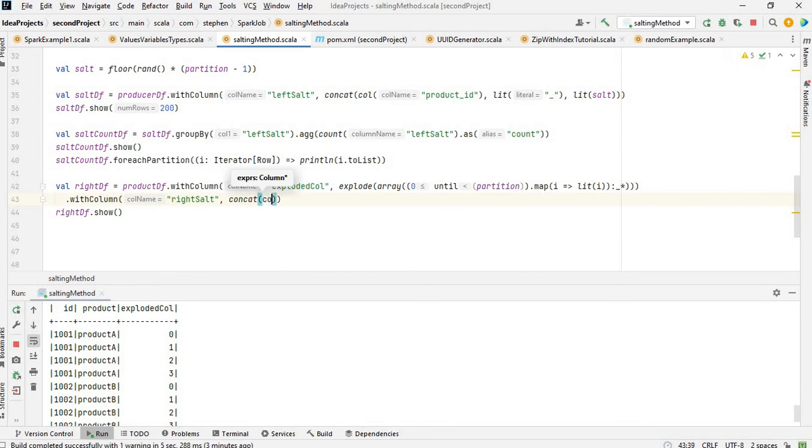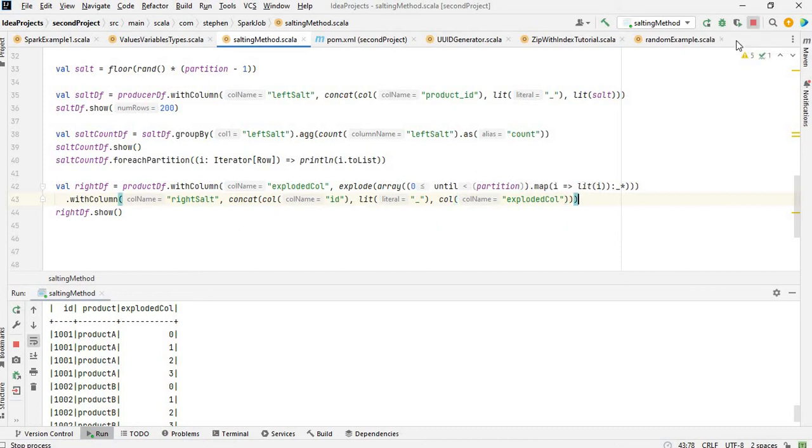This ID called ID, then underscore, and then I'm going to concat it with this explode column, right? So that would be exploded call. Okay, so now you can see what is happening.